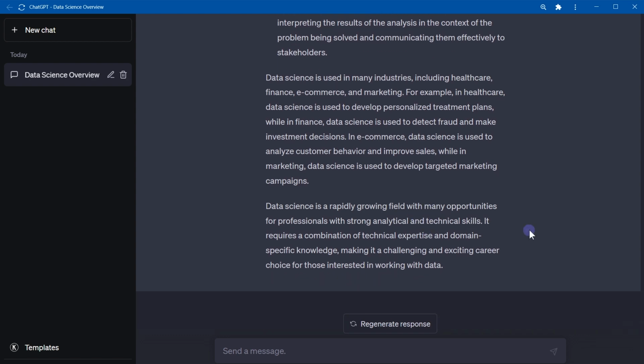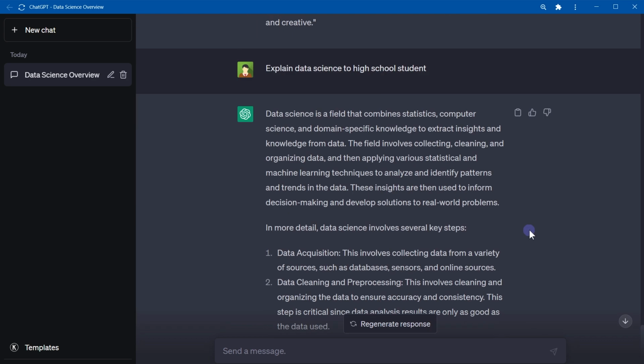If you ask to explain something to a high school student, the response will be more detailed and technical than if you were 5 years old or in 5th grade. It will assume a higher level of knowledge and understanding of the topic and may use more specialized language and terms to explain the concept. It will still aim to make the explanation accessible and easy to understand, but it may also provide more in-depth explanations and examples to help the student understand the topic at a deeper level.